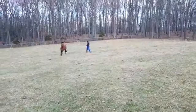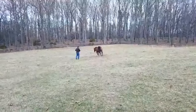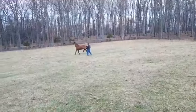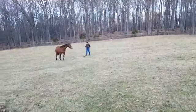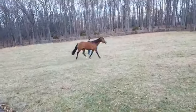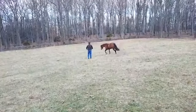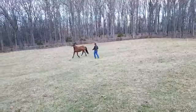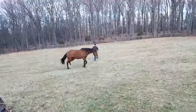Less shoulder, better balance, more hindquarters. Keep the energy. Less shoulder, more hindquarters. Less shoulder. There, more hindquarters. There, and you see how we can direct each piece of her here to put the whole thing together in better balance.